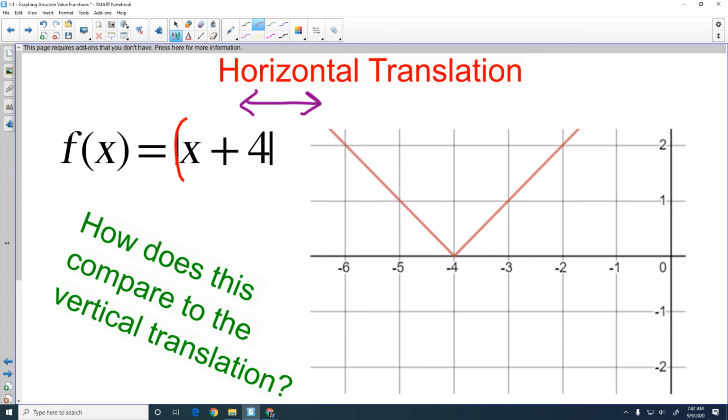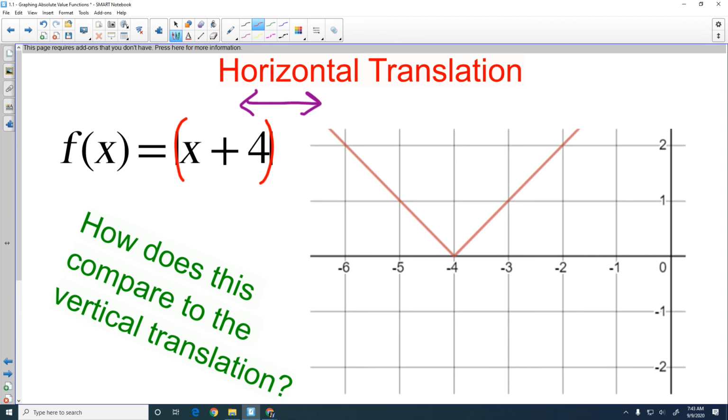And the way that I always try to remember that is if you think of this absolute value function like parentheses, or a grouping symbol, right? It's holding that plus 4 right next to the x. It's keeping it nice and tight together. Then that means it's going to move it in the x direction because it's contained with the x, as opposed to that previous vertical translation, where the plus 2 was outside of the x. It wasn't near it, so it moved it up and down. This one is stuck with the x, so it's going to move it in the x direction, which is left and right. But for some reason, whenever things are near the x, they go the opposite direction than what you would expect. That's the only one that's a little backwards like that.